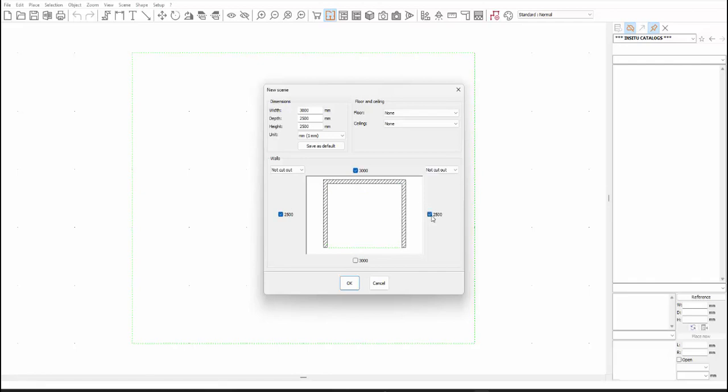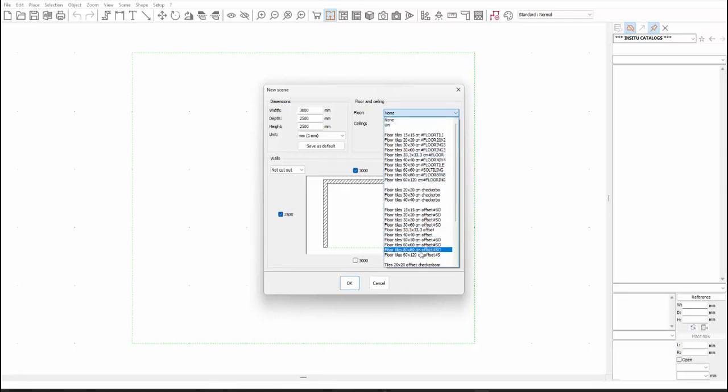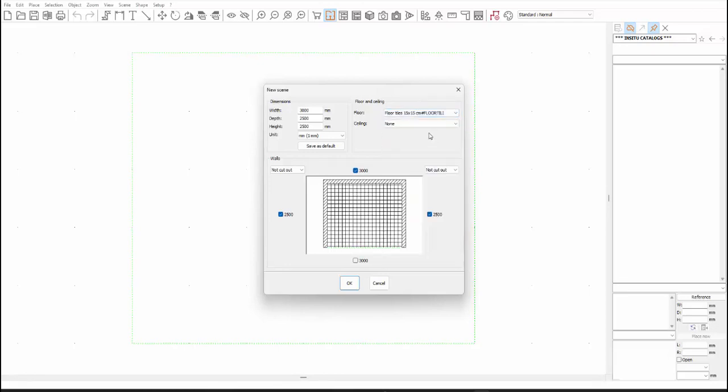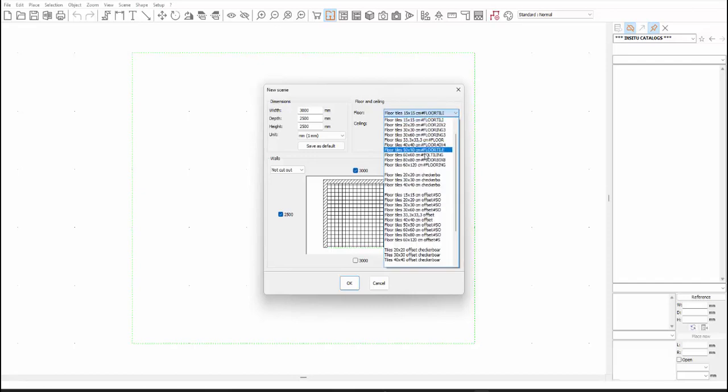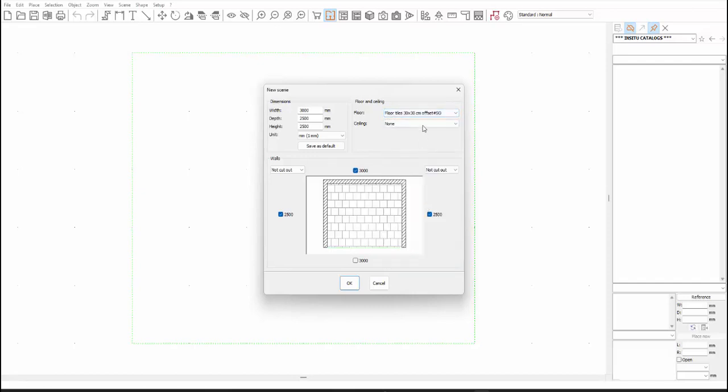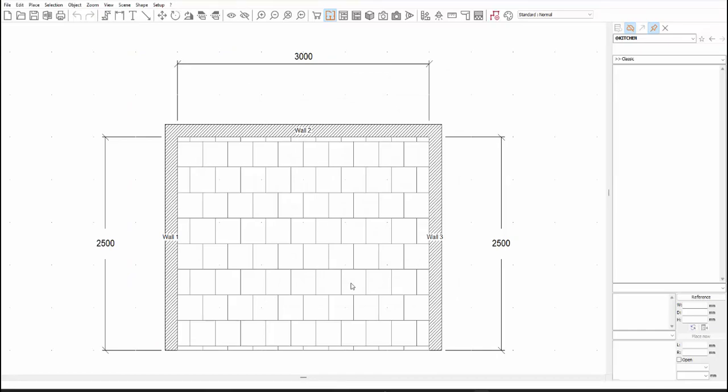Finally, you can choose whether or not to put in the floor and the ceiling at this stage. Once again, you can choose to not put them in now and instead do it later. In that case, our tutorial on how to place the floor and ceiling will help you out. Click on OK to validate your selections. Now we are back at the software's main window, ready to set up a new project.